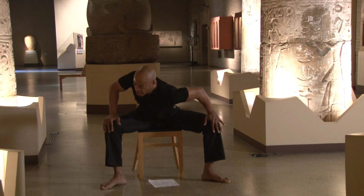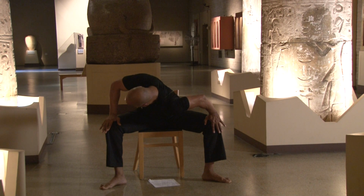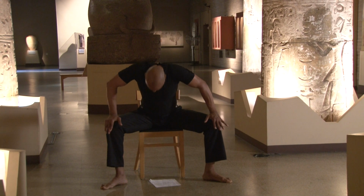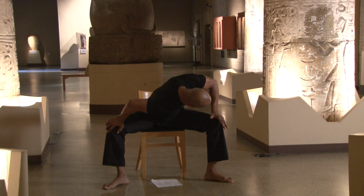This time, inhale up. Fold the right shoulder in. Gaze to the left. Push the knees out with the hands. One more breath. Roll the right shoulder back, come up. Left shoulder goes in. Gaze to the right.